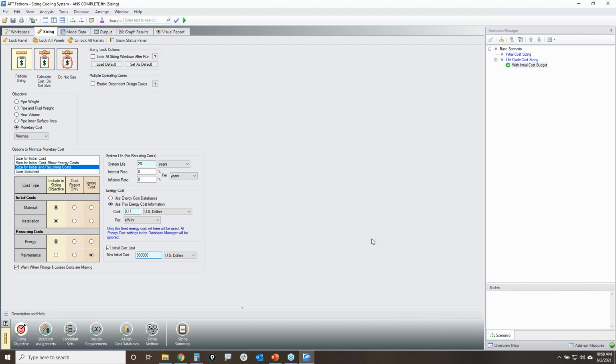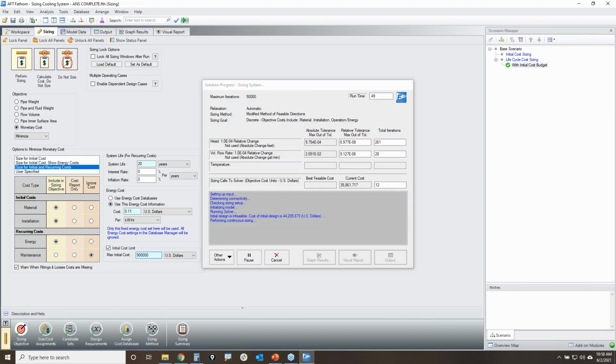So this could help us pay a little bit more upfront in initial cost, which is still not greater than our initial budget, but we can save a lot more in the long run. So let's run this scenario and see what we come up with here. So it's going through and it's doing the calculations.